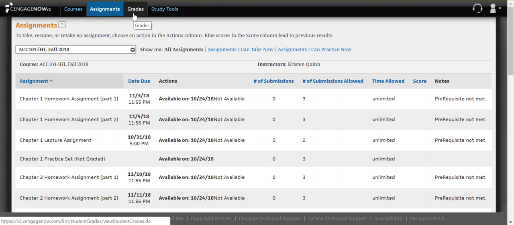It will show you the answers that you submitted. It will show you the correct answers. And it will provide you feedback on how to arrive at the correct answers, especially if there's any calculation involved. This is one of the best ways to learn because you learn from your mistakes. So if you go in here and see what you did wrong, it's going to stick with you. So when you get to the exam, you don't make those same mistakes. So please make sure you always go into that Grades tab and click on your grade to see what you did right and what you did wrong with each assignment.